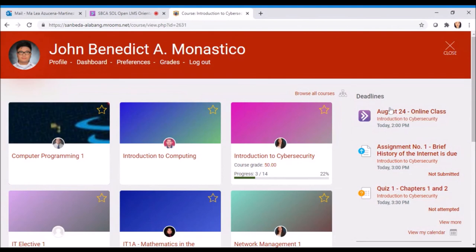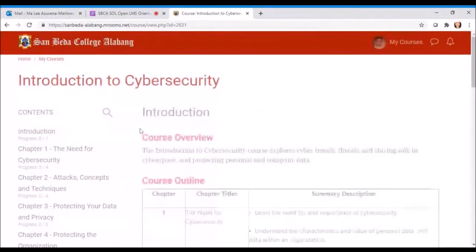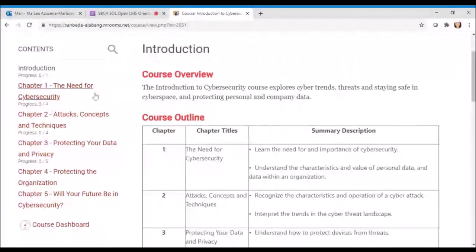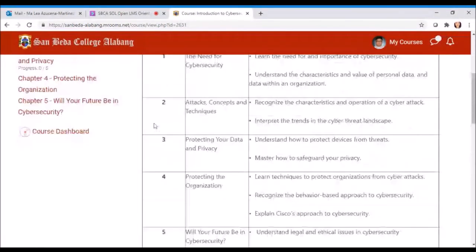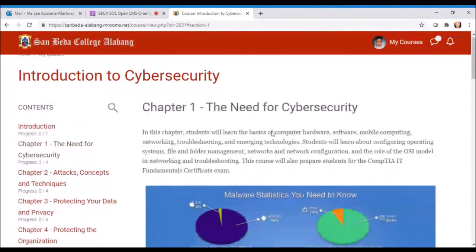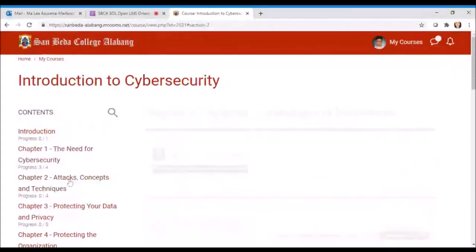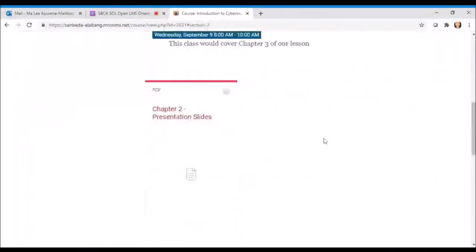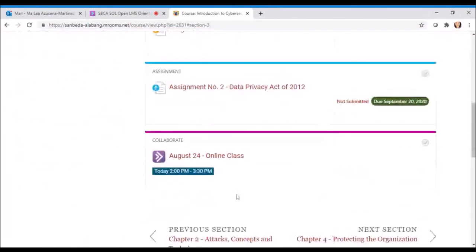You either click on this link, or you can go to your course and proceed with the Collaborate activity. Let me get to that Collaborate activity. I think it's in chapter 2. It's not here. Okay, I think it's in chapter 3. All right, this one. This one is the current activity.